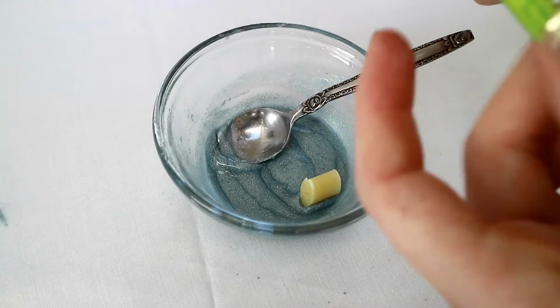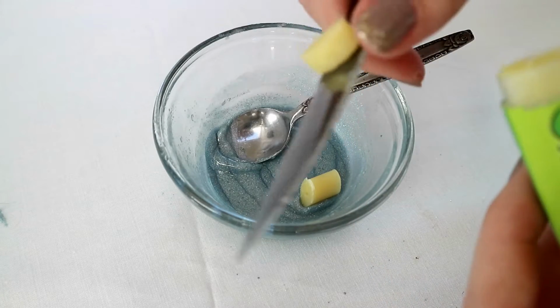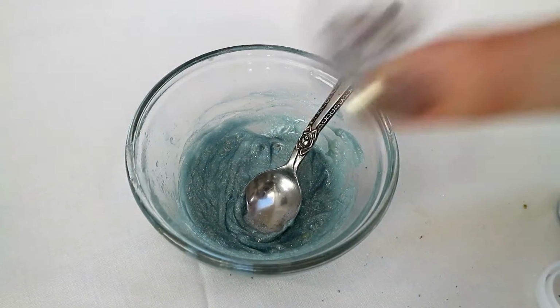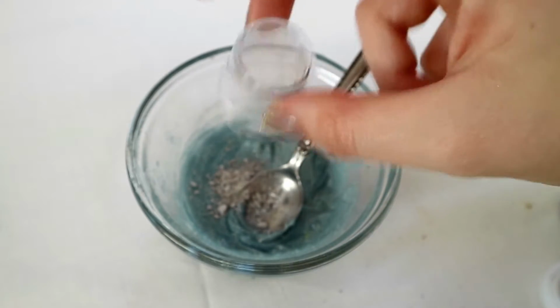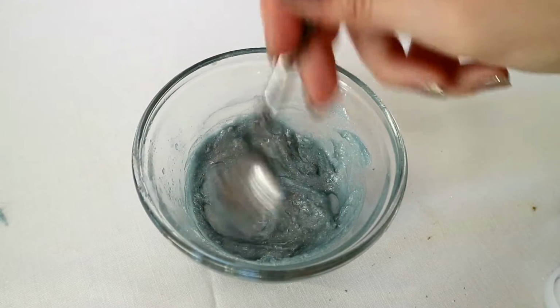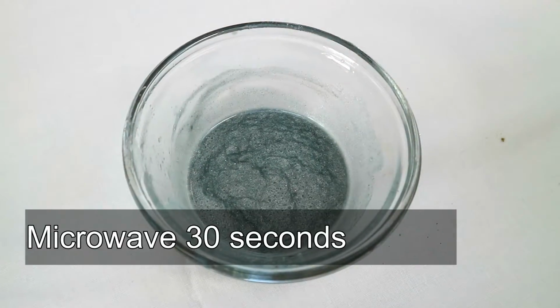And then I put some more lip chap because it was still too watery in my opinion. Then I just added some silvery eyeshadow to the mix just to make it a little lighter. And then I mixed it around and put it in the microwave again for 30 seconds.